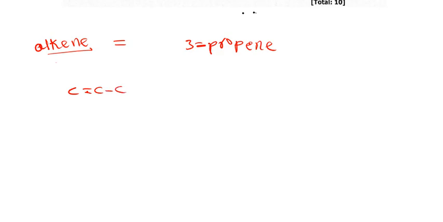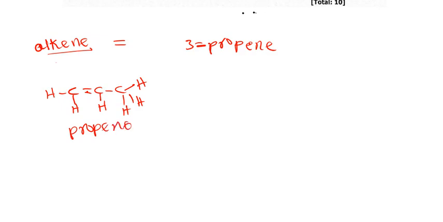So carbon, to satisfy the octet rule, will need 4 bonds. So we have 2 bonds, we need 2 more bonds for the octet rule to be satisfied. Then the one in the middle has 3 bonds already, so we just need an extra 1 for us to satisfy the octet rule. Then the terminal carbon just has 1 bond, so to satisfy the octet rule, we shall need three more bonds. So second bond, third, and the fourth one. So this is the first isomer. This is the usual propene.